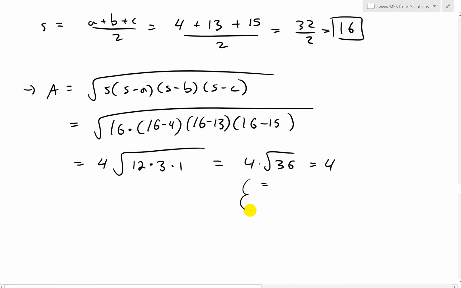Let's put this in brackets. Equals 6, or plus or minus 6. I'll just take the positive. Because technically with any square root sign, you can have negative 6 times negative 6, the negatives cancel out and it becomes positive, so it's 36. Or plus 6 times plus 6 is 36. Anyways, that's very interesting stuff, I'll have to dive into that later. So this is going to be 4 times 6, which equals 24 is the area.